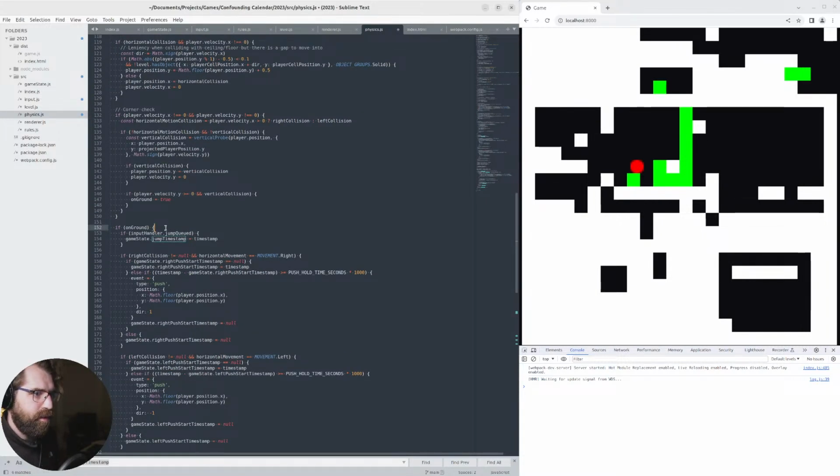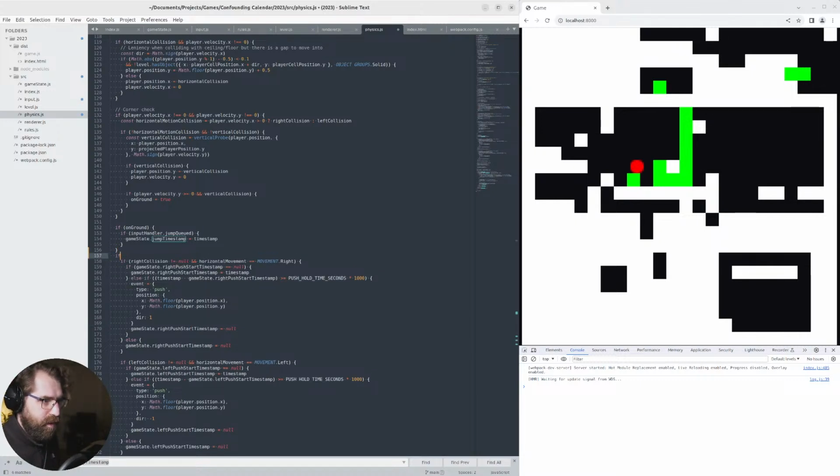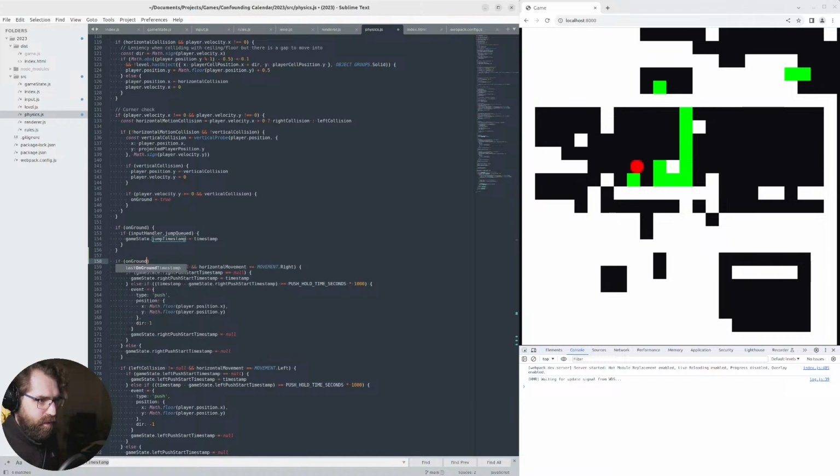I don't want these things to happen. So this should really be a separate thing, shouldn't it? What are these things? This is pushing. Yeah, that should only happen if I'm actually on ground. Okay, let's just make a separate thing. If on actual ground.